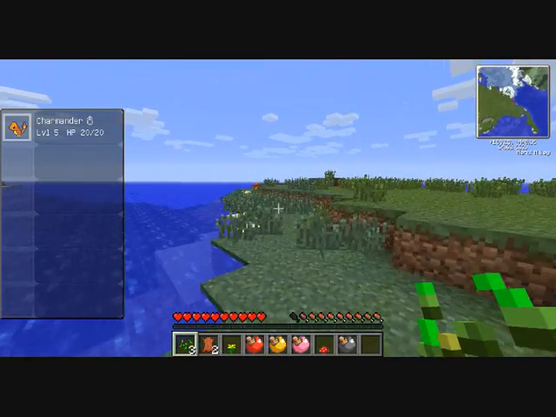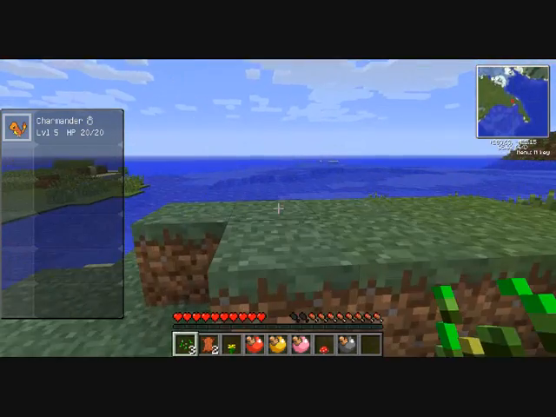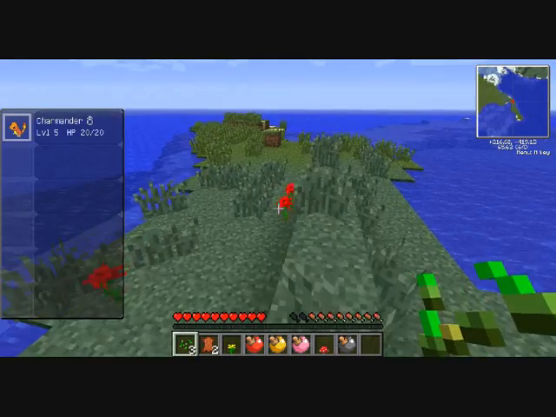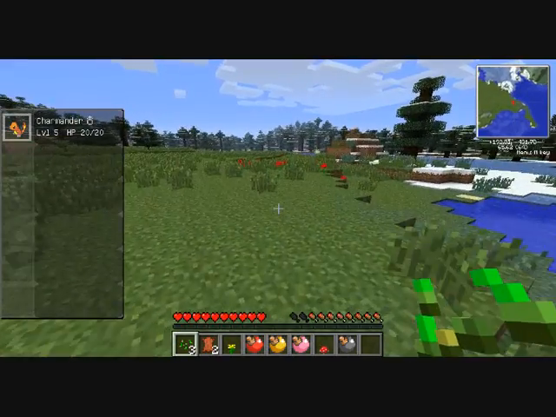Hey, check it out! It's a wild Charmander! Level 14, so it's vastly overpowered compared to my little yellow level 5 one. Okay, let's find a Pokemon I can fight. So let's have a wander around.